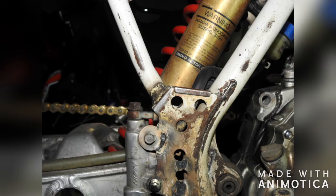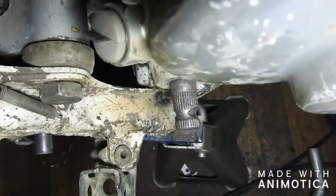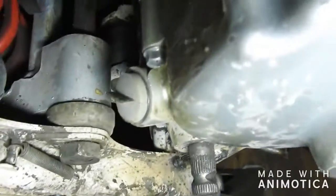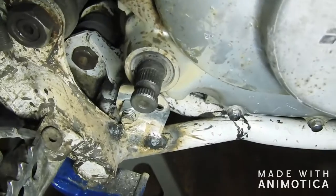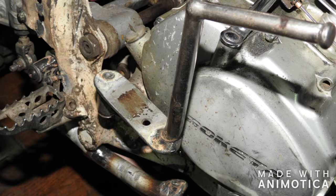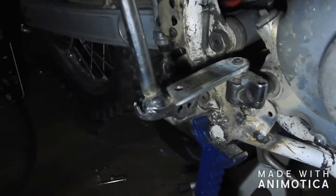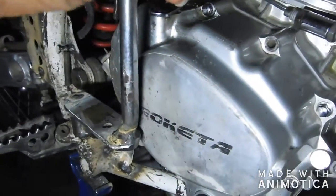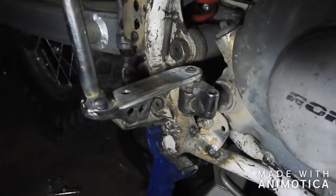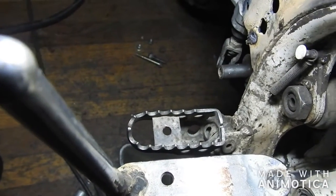So if you look at the position of my kickstart, I ain't kickstart nothing because the peg's in the way and it sits too far inboard. So what I have to do, or what I did, was as you can see, I cut that off, kickstart off, welded the plate on, welded the kickstart back on. So now it can close up, but it also, sorry about this, I'm trying to do all this stuff with no hands really, holding the light and the camera. It can get past that without hitting the foot peg.